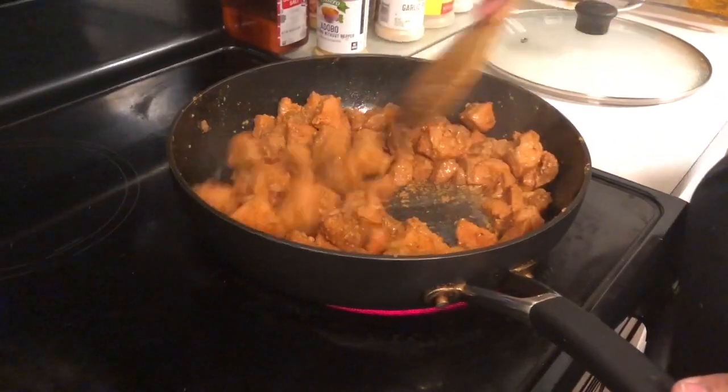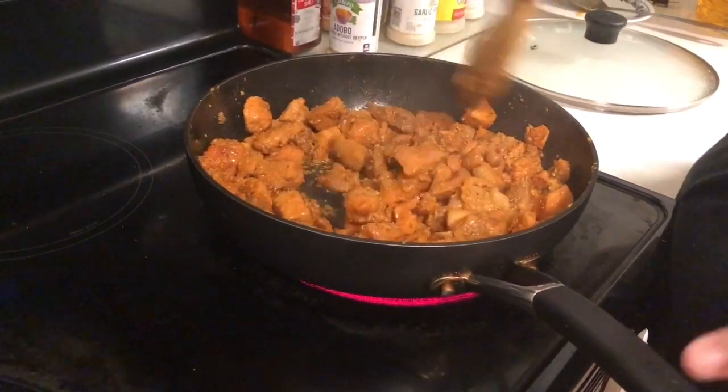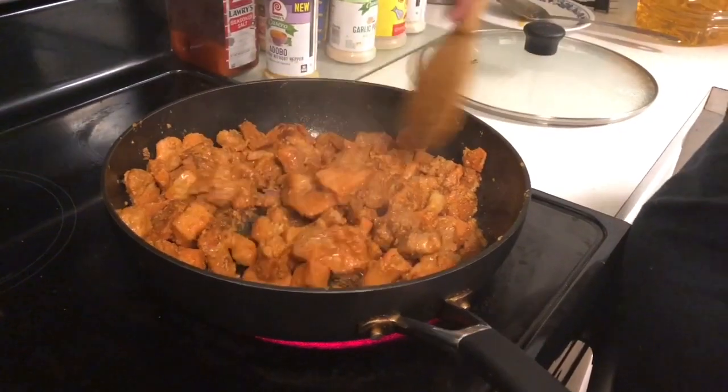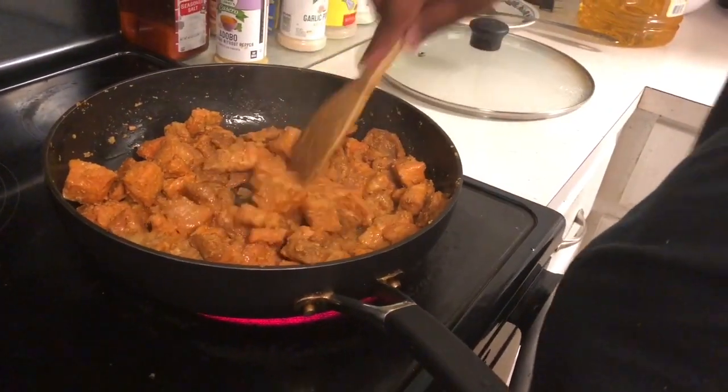And I babysit it. Because I need these chicharrón o masita de puerco to get some color on it. So we're just gonna leave it there and let it fry.